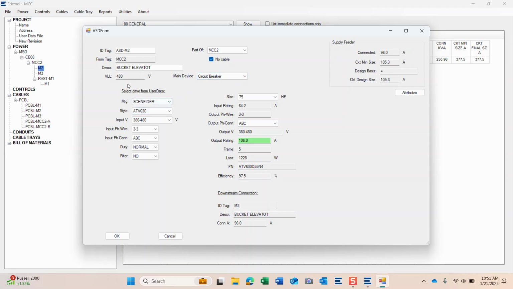If you were to have this ASD fed directly from a circuit breaker, you could actually drop this ASD right on another circuit breaker. In that case, if you dropped an ASD on it, you would have an option here. Since you had an upstream protective device already, you would have main lug here, or line terminals, I think is what it's called. So you do have the capability of installing just a standalone drive with no upstream protective device. So there you go. We're going to say okay.